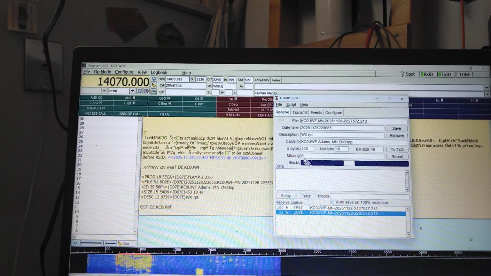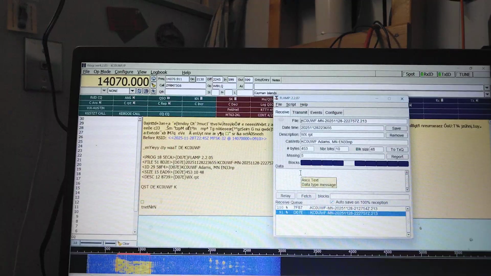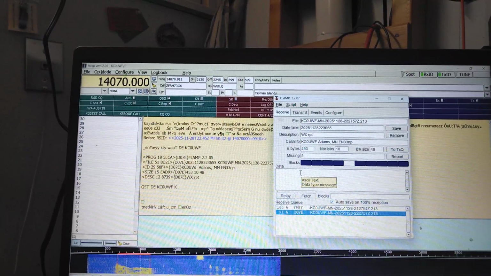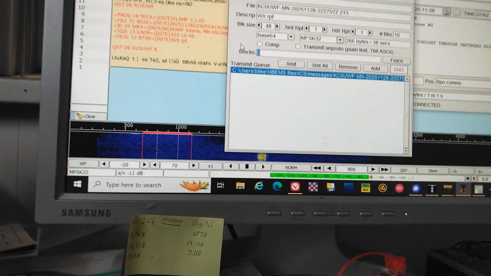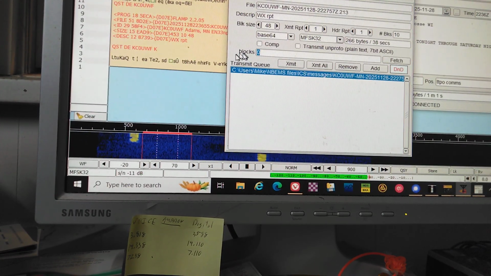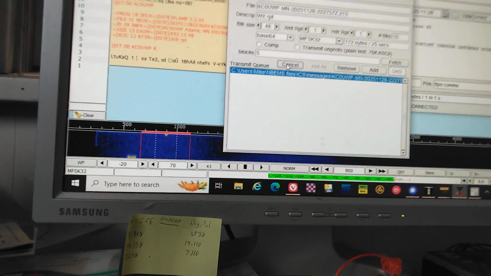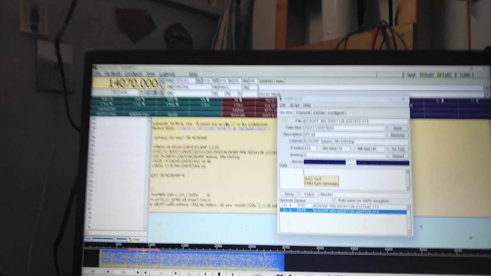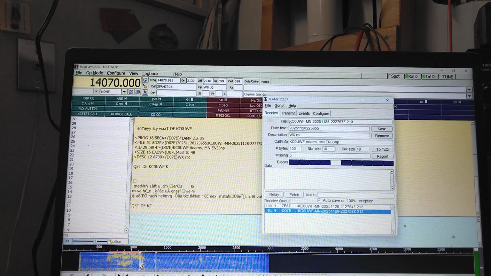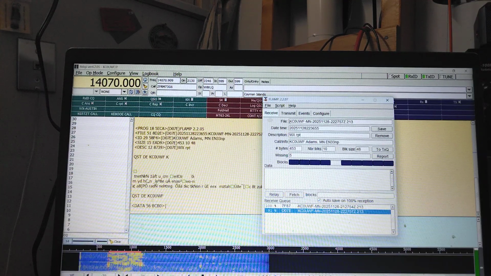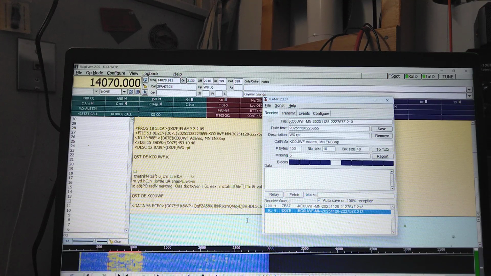So I am missing block number 5. Block 5. So just like before, I'm going over to my computer here, and right in this area, I'm going to type in number 5, block 5, and then hit transmit. Yep, back over to the Utah station. Right there, QST, there's my call sign, data, block 5. See block 5? And there's block 5.